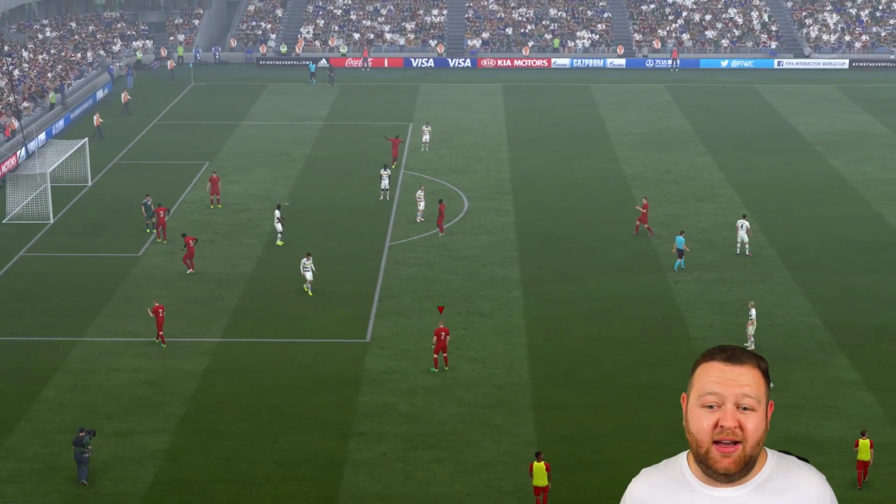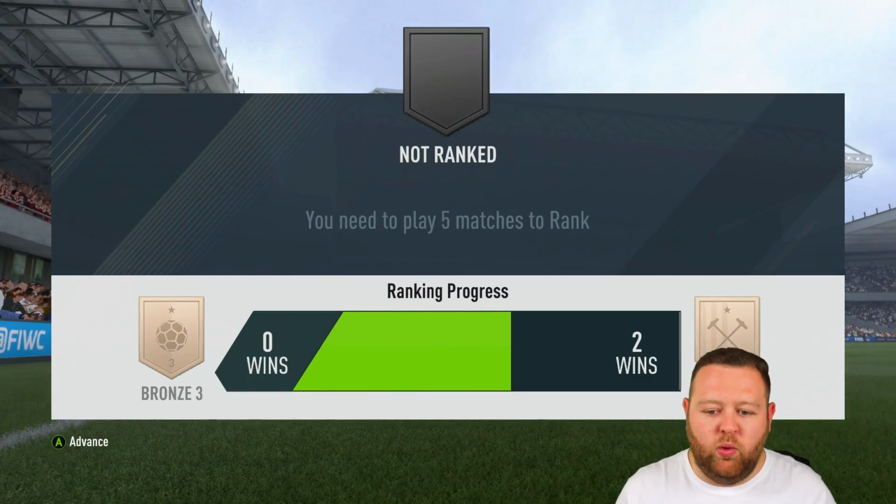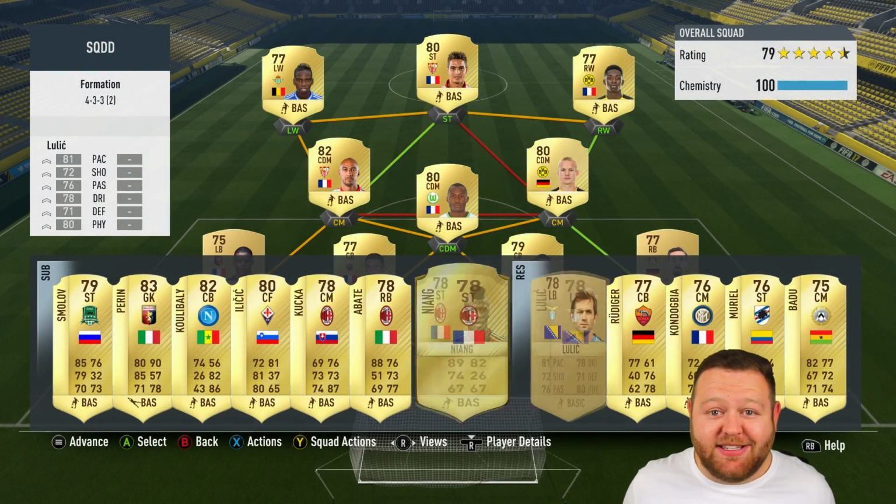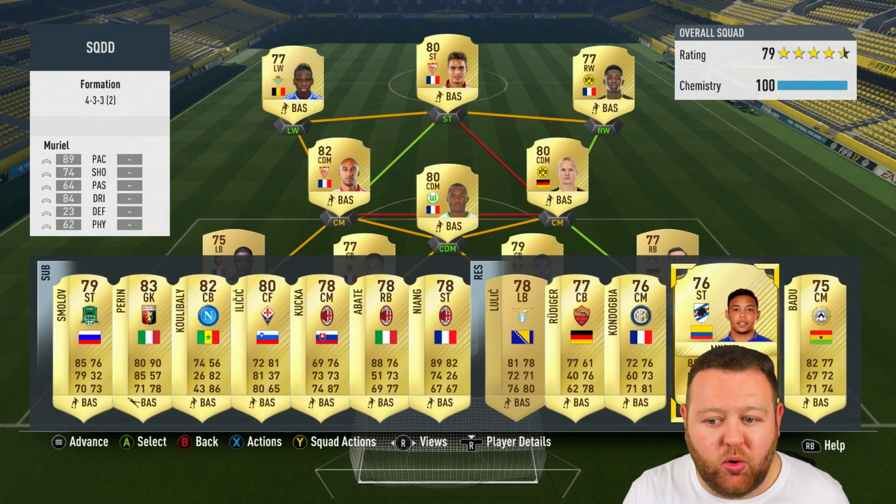A nice 3-0 or 3-1 win, and we're working our way towards bronze number 2, which just means that we're going to get something. We're going to get a pack. We're going to get some coins.